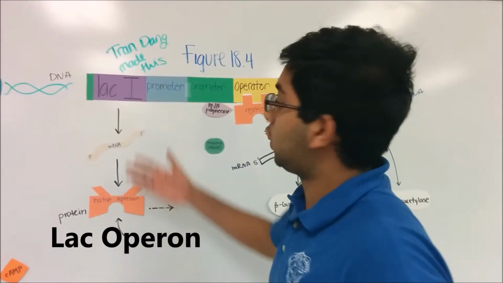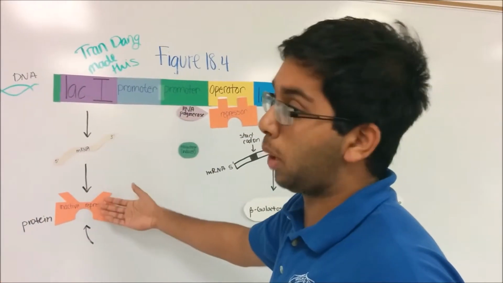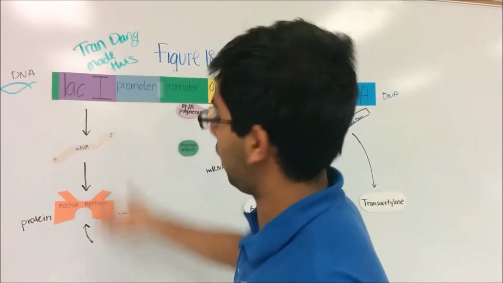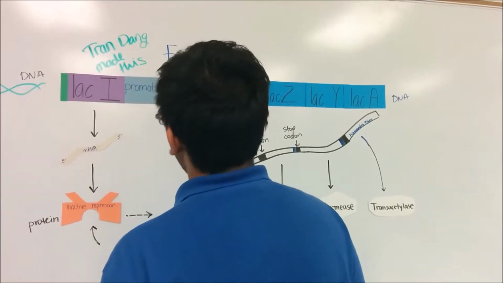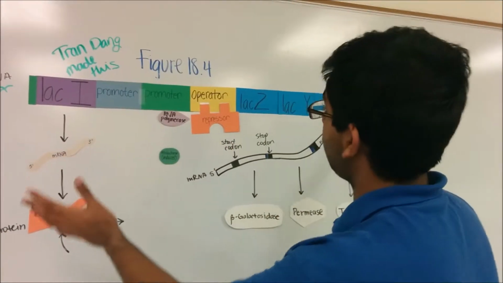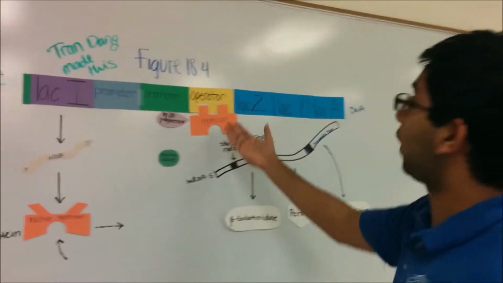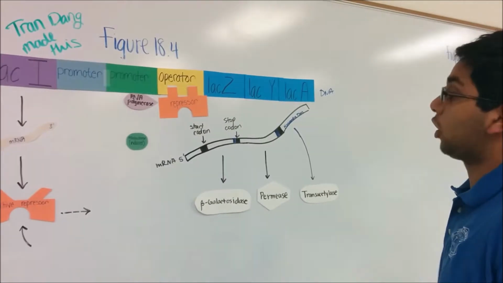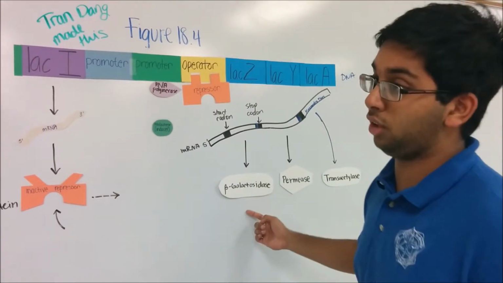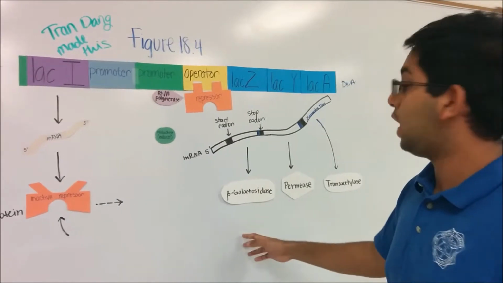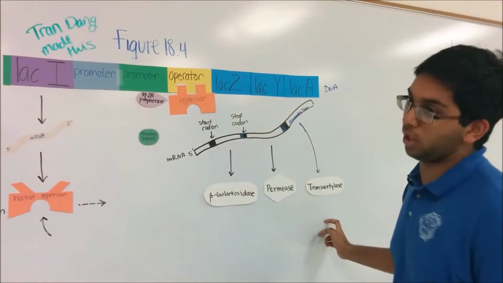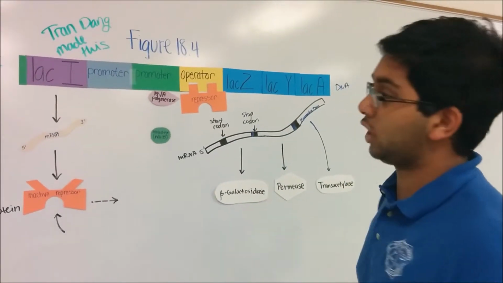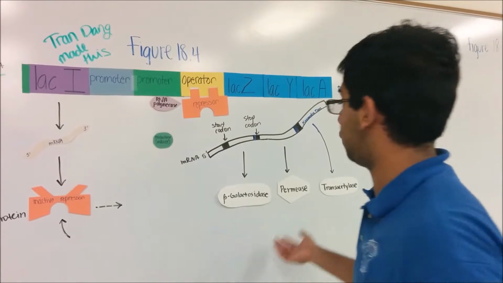So in this case, just like a TRP repressor, an inactive repressor is coded beforehand by the lacI gene, which is, as I said, transcribed into this protein. And this protein, initially, this entire thing is actually inactive. This repressor keeps these enzymes from being coded. Now, specifically, what these enzymes do is that beta-galactosidase actually degrades lactose, and transacetylase also degrades lactose in order to harvest its energy. And permease actually transports this lactose into the cell.